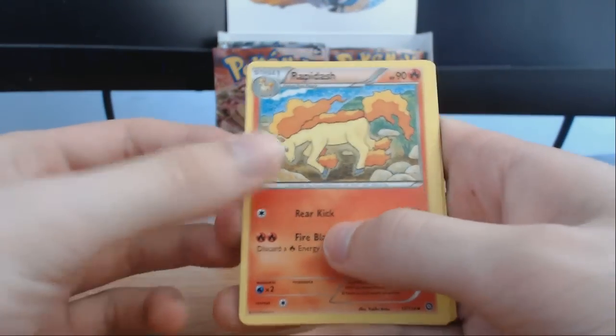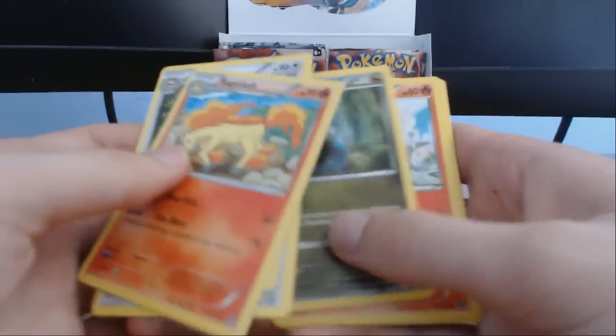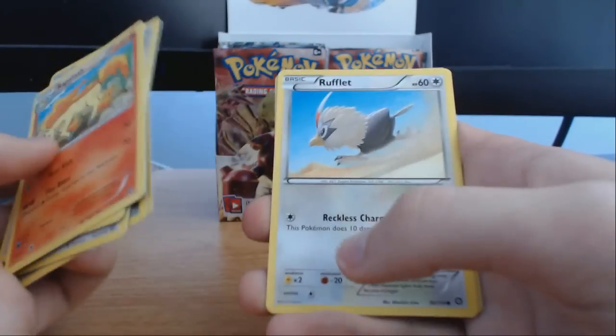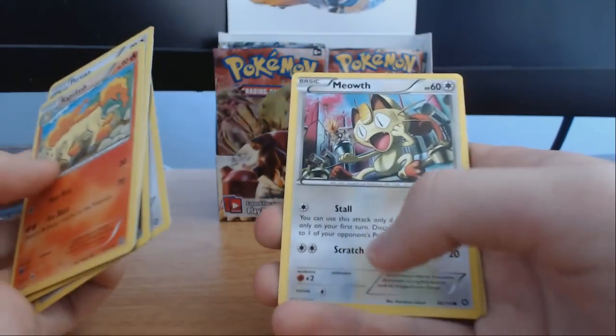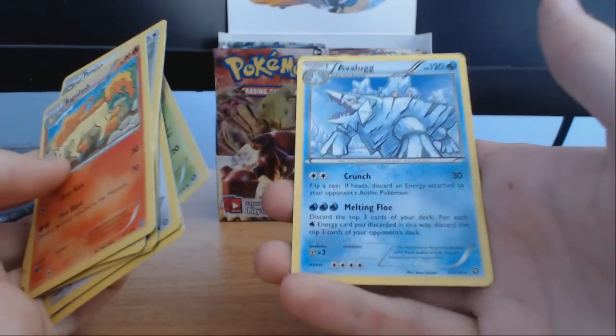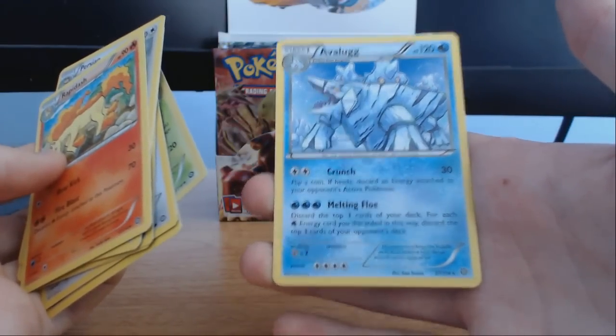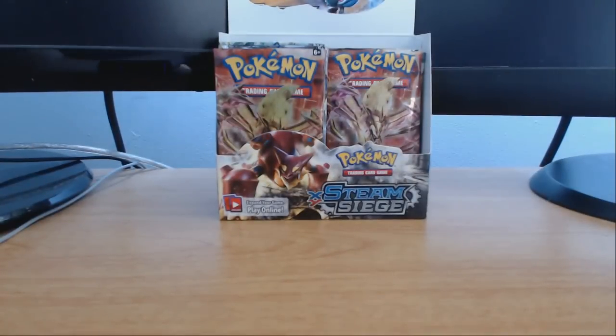Who knows though? Rapidash, pretty cool. Persian, you know, fully evolved here, another Greedice. Dano, once more. Chimchar, we've had him before. Rufflet. Clauncher, sweet, that's a new one. Meowth, once more. Reverse Nuzleaf, pretty cool. And the rare is an Avalugg to go along with the Bergmite. He's actually got a couple of Bergmites on his back, so, you know, just chilling with the squad there, obviously.